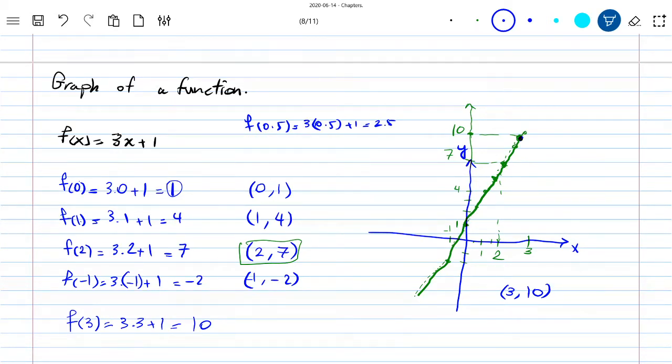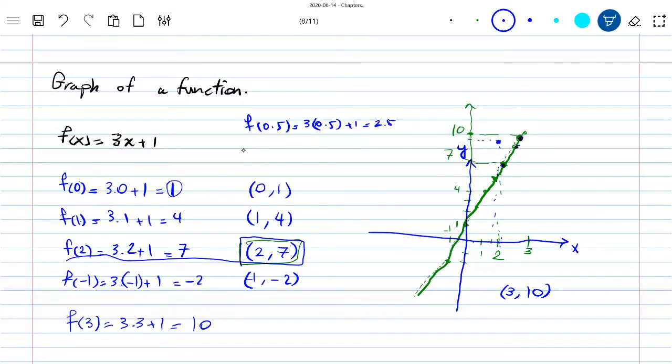If you pick a point like 2 and 9, it becomes here, and you will see that 2 and 9 does not belong to the graph. Why not? Because if I pick 2 as an input, what did I get as an output? It is 7. That means there is no possible way that I get 9 as an output. I should only get 7, so the point is 2 and 7.